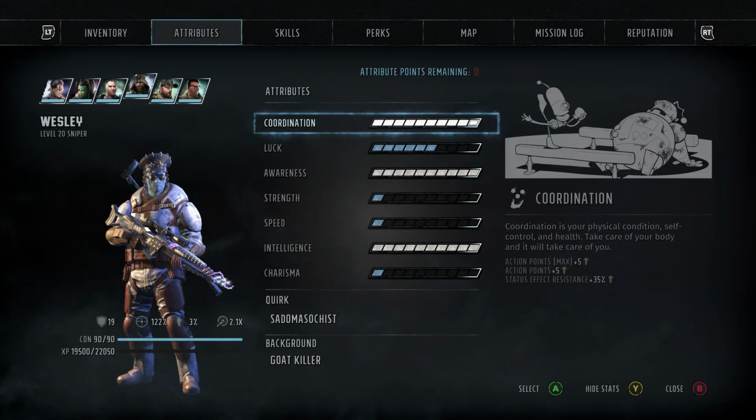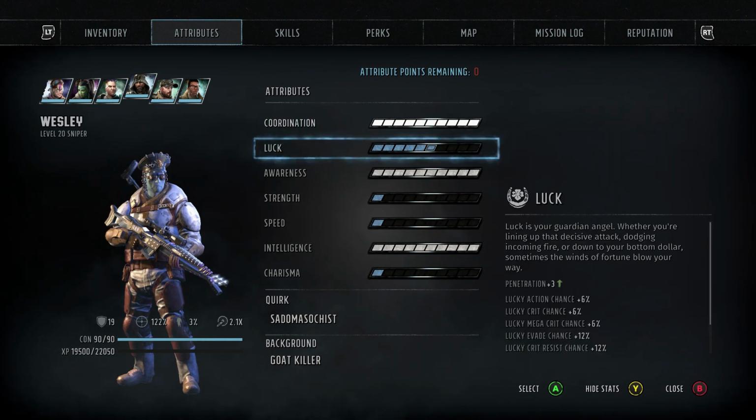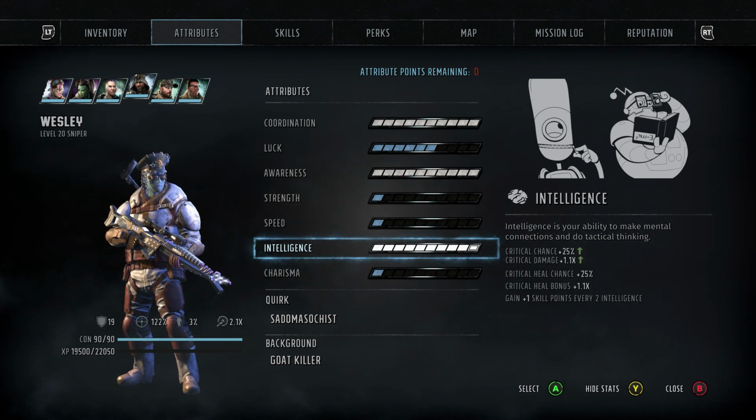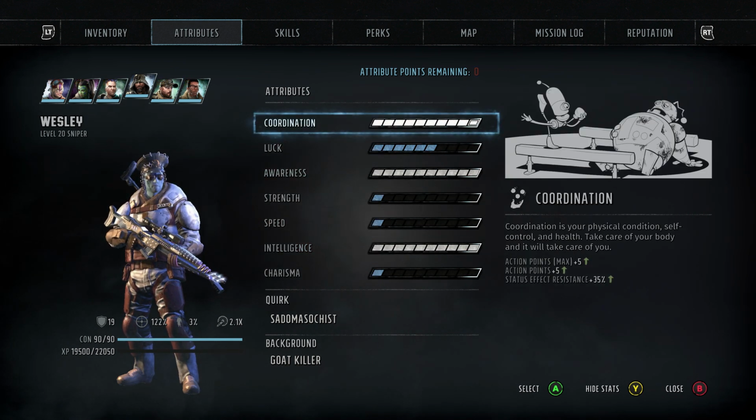So, what does it actually involve? Coordination has to be all the way up, it has to be max. Awareness, all the way up, has to be max. Intelligence, all the way up, has to be max. Obviously, if you're not this late in the game, don't worry, just put them up as high as possible. But if you're using that weapon, I believe you need at least 9 in sniper, that's the main thing, and then put up whatever you can of these.